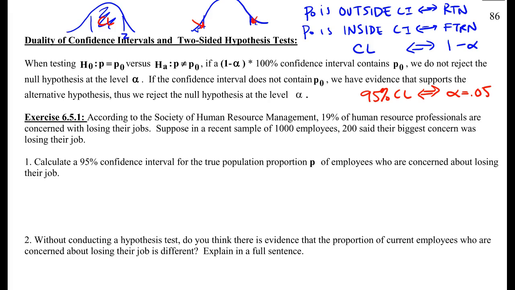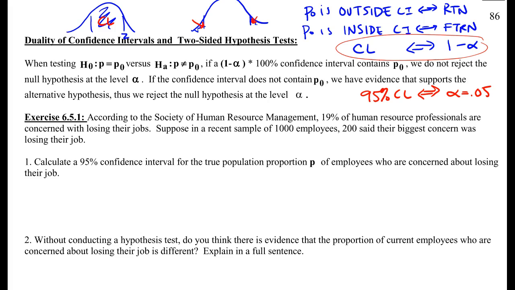So now we have two quick examples where we basically run through a confidence interval again and see how that would compare to the hypothesis test, and we run through a hypothesis test again, and we see how that would compare to a confidence interval. So these you can just do on your own if you want, or you can continue watching. But at this point, this was the one thing I hadn't told you yet. The rest of this is us doing the same work we've already done a bunch on worksheets. So anyways, I will continue on.